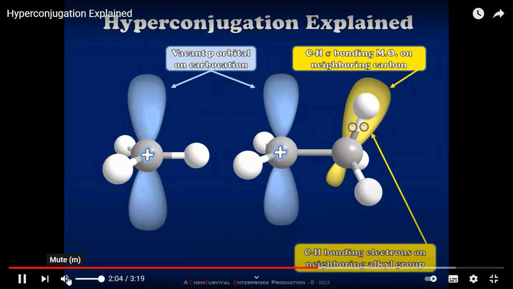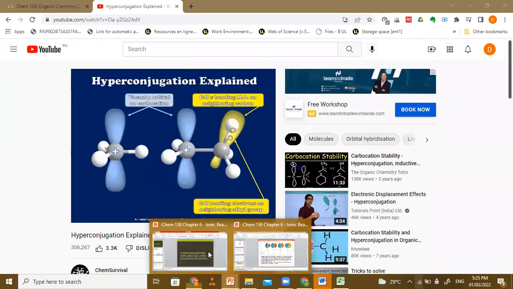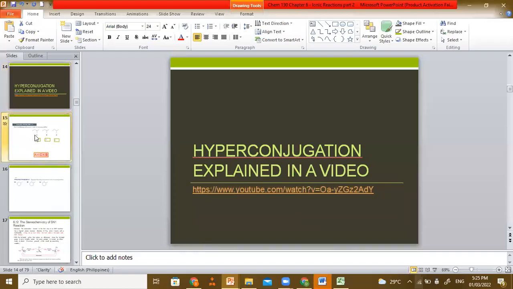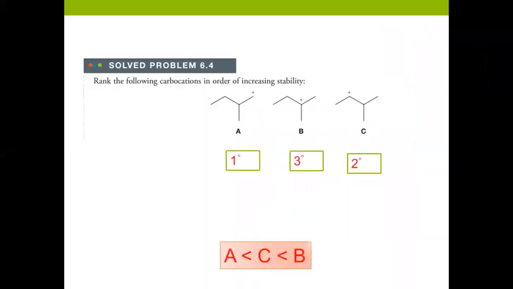Let's see. Okay, so there is an electron density. Of course, here there are electrons shared between carbon and hydrogen, for instance, the sp3 carbon. So it will sideways overlap with that, and therefore it can share electrons here, and that's how your carbocation can be stabilized. Okay, so let's go back to our slides. We have already discussed this.